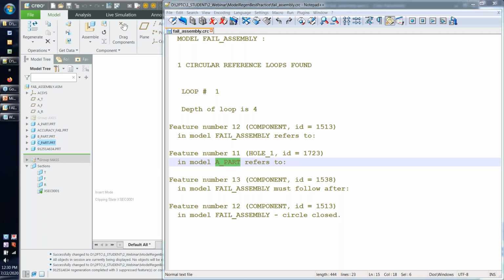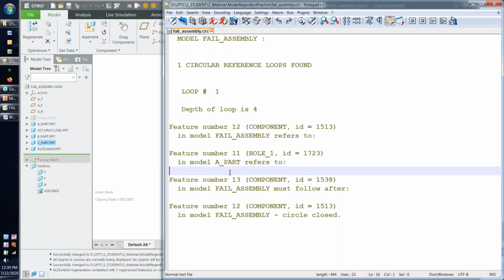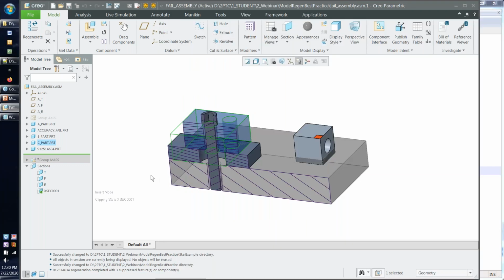Config.pro setting, prevent instances from regenerating. Okay, question related to config.pro to prevent instances from regenerating when working with the generic. There are config.pro settings related to this, and how instances and generics are handled in terms of regeneration. Windchill, if you are using Windchill and family tables, there are also implications here.